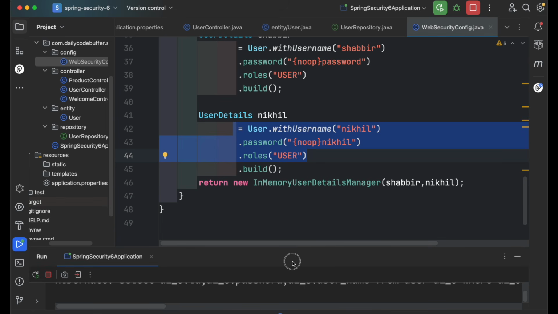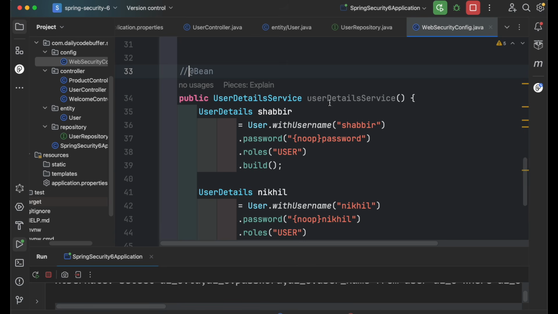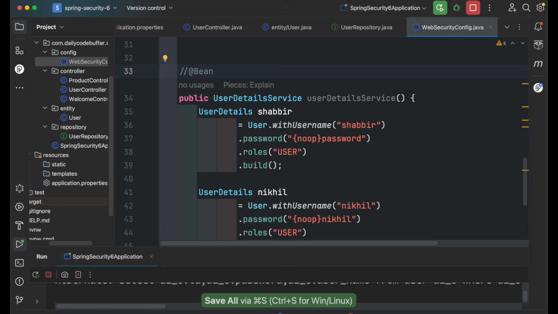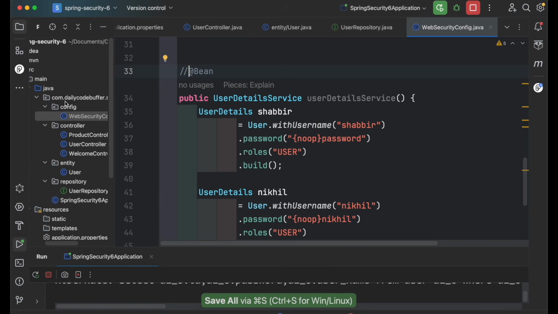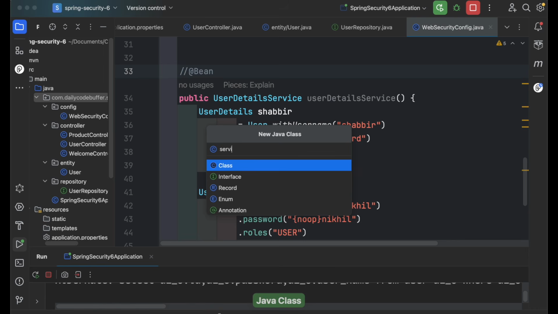So for that, I need to have the implementation of user details service. First of all, let me just remove this. So that means now I do not have any user details service, so I need to create one. For that, let me create a service package, and within this I'll create custom user details service.